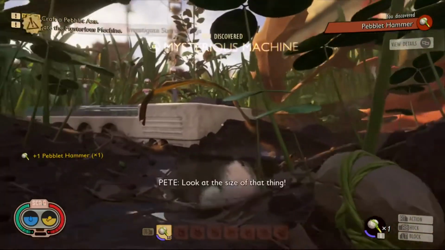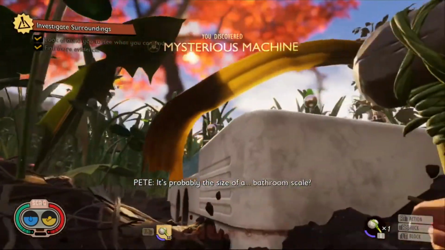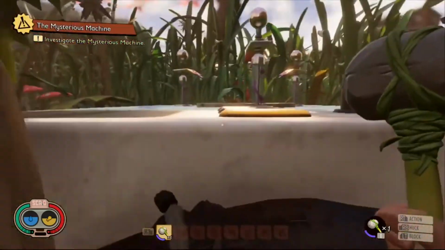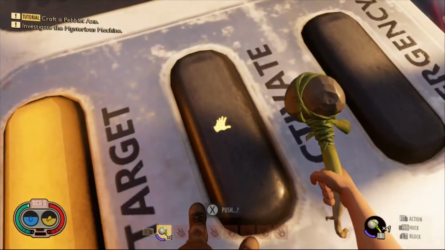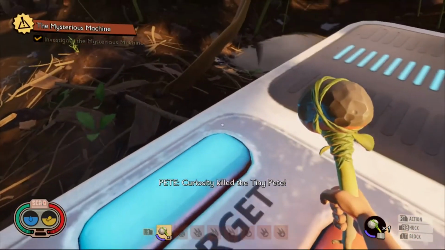Hey, look at that. We've got ourselves a hammer now. Damn, look at the size of that thing. Bathroom scale? Looks like some scales or something. Investigate the mysterious machine. Let's have a look at this thing. Activate. And it doesn't seem to be working. Toggle. Oh, so he killed the tiny pigs.